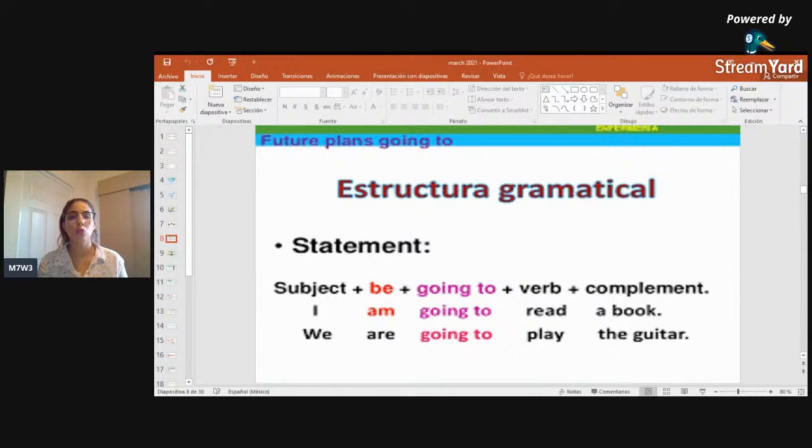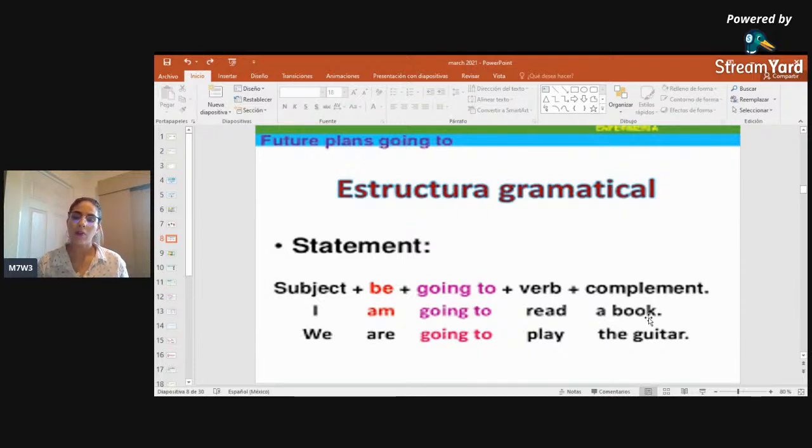Si recuerdan, am quiere decir soy o estoy. Entonces aquí lo que debo hacer es omitir la traducción del verb to be. Entonces yo me quedo como si esto fuera una categoría misma. Simplemente como si I am, I'm sorry, I'm just covering this. Como si I y am fueran una sola. O como si we con are o she con is y las demás divisiones fueran solamente el pronombre. Para que mi traducción quede como I am, o sea, como si yo dijera yo, going to, voy a, read, leer, a book, un libro.